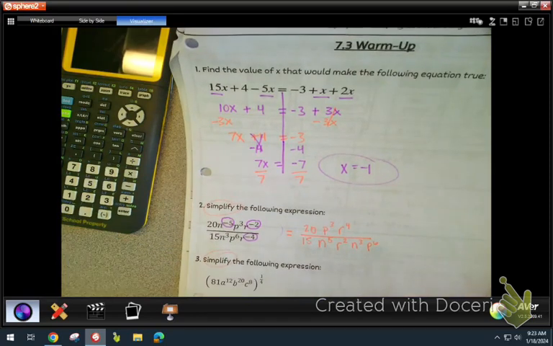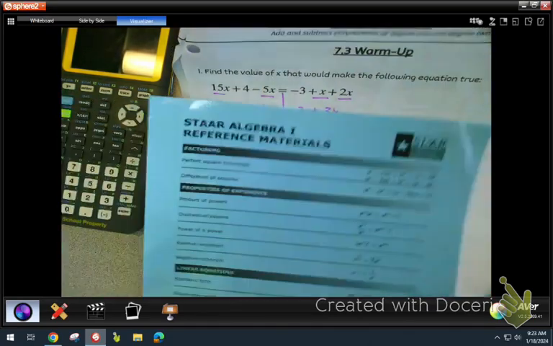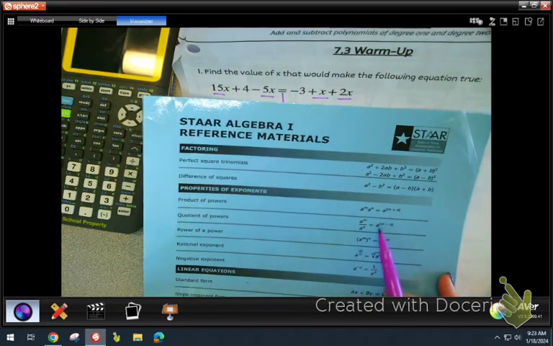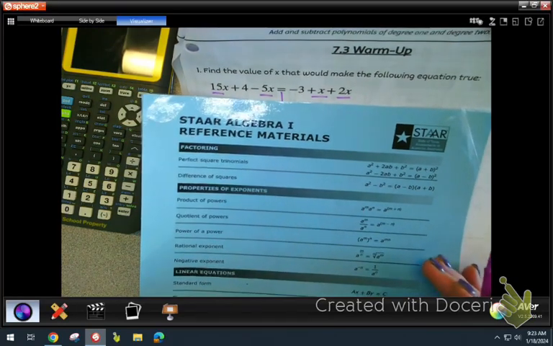Now, how do I know I'm not done? When am I done? Everything shows up one time. I've got 2 n's, I've got 2 r's, I've got 2 p's. I'm not done. Okay? So now we're going to use this rule, which is our quotient of powers. Technically, our exponents are subtracting. You can also think tug of war. And I'm going to simplify one thing at a time.